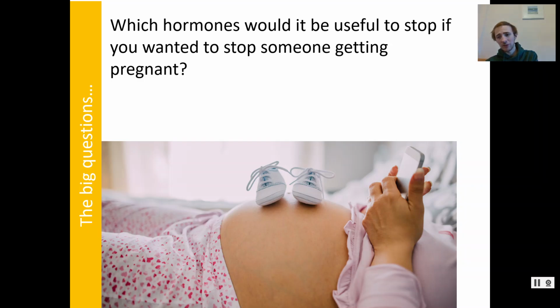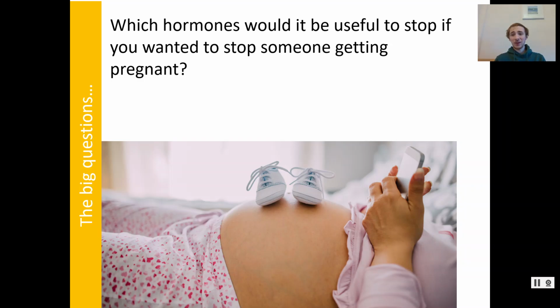Well, if you think about it, stopping any of those 4 will prevent you getting pregnant. However, stopping estrogen and progesterone just stops the lining growing. It doesn't stop the egg getting fertilized. And for some people, deliberately stopping the lining growing and yet allowing the egg to get fertilized is almost akin to abortion. You're not allowing the egg to grow. And so we don't really want to stop estrogen and progesterone because some people disagree with that.